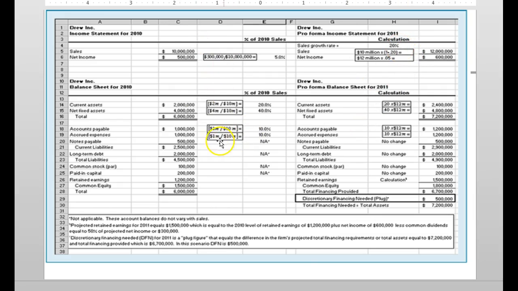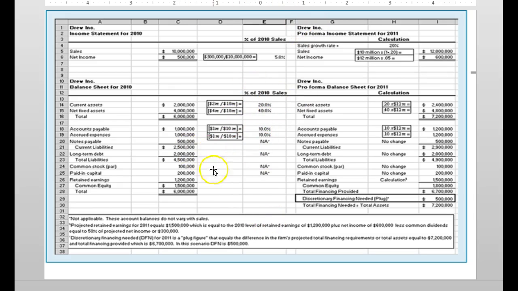So what we have to do before we do anything is find the proportions here for comparability. So if my net income is what percent of my sales, that comes up at 5%. Well, I'm going to use that when I get over here. Then you come down and say, current assets, I'm going to assume that ratio stays the same. So I've got $10 million worth of sales. I'm going to divide my $2 million by $10 million and come up with a 20% ratio. I'm also doing the same thing with fixed assets. So that's going to be 40%.